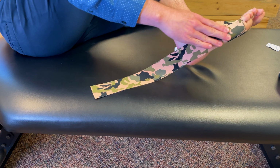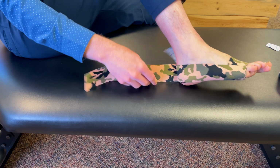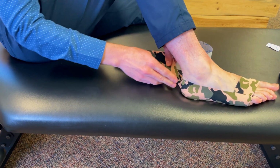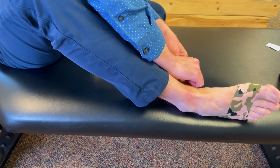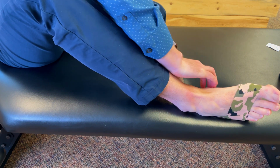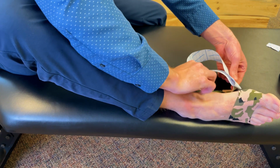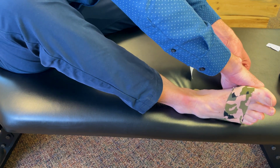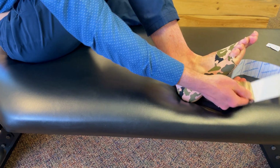As forgiving as this tape is, once it gets stuck together to itself, it can make it a little tricky. So I'm going up about mid-heel. And once I get to that pain point, which is right there, that's where I'm going to put just a little bit of extra tension, a little over half. And then I'm coming right back to my starting point.